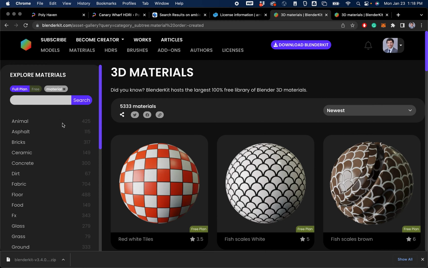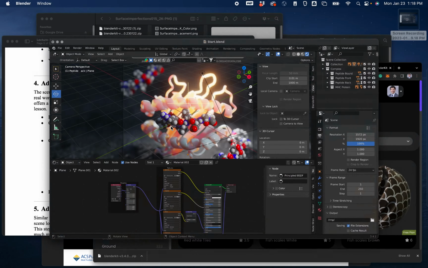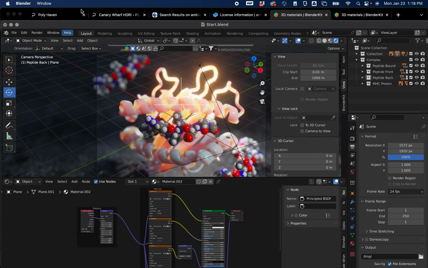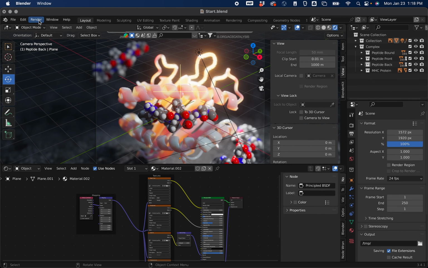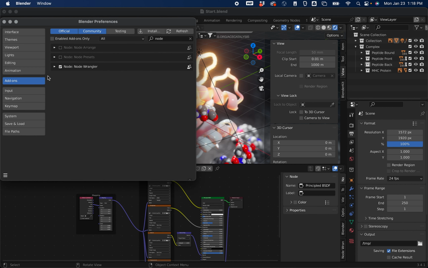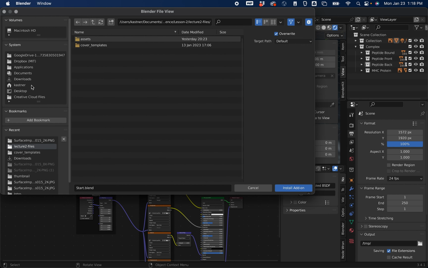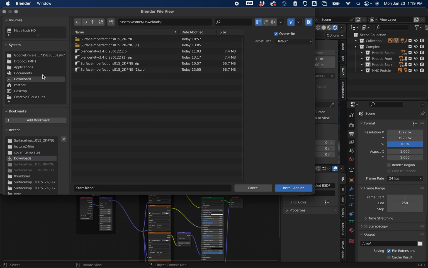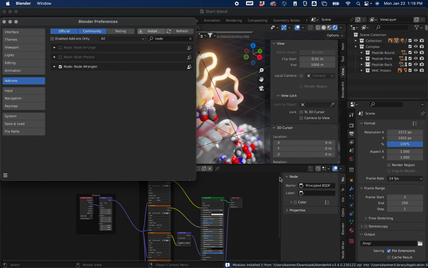Okay. Now, let's jump back to Blender. I want to show you how to activate it. To activate BlenderKit, go up to Edit, Preferences, Add-ons, and Install. Press this Install button here, go to your Downloads, and here is the download zip. You can just say Install Add-on. It'll take a second.